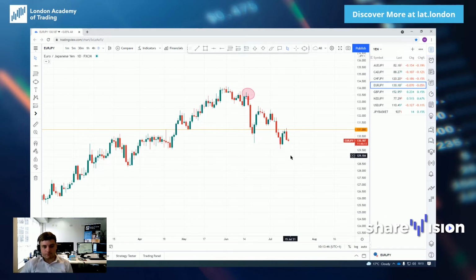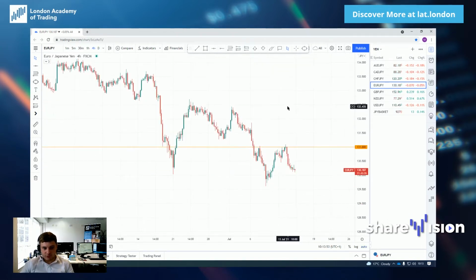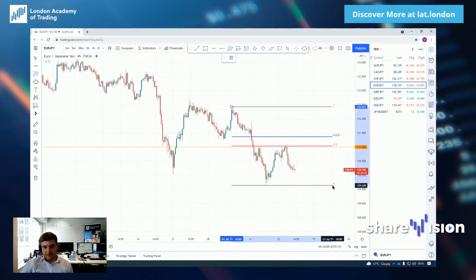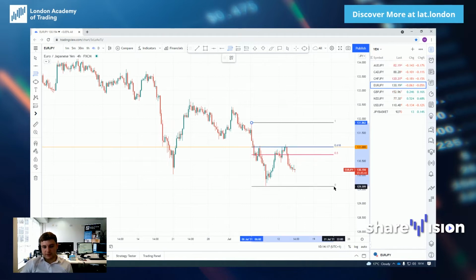Now we have to wind down the time frames to try to find a clear, precise entry point. Dropping down to the 4-hour time frame, what I was looking at was a Fibonacci retracement. I was kind of in two minds as to how to draw this tool. You can go from here to here, which matches up with the 50% Fibonacci retracement level. The other option was to go from the start of this move and bring it down to the low, bring it across, which matches up perfectly with the 61.8.